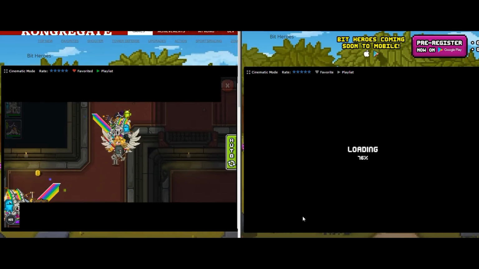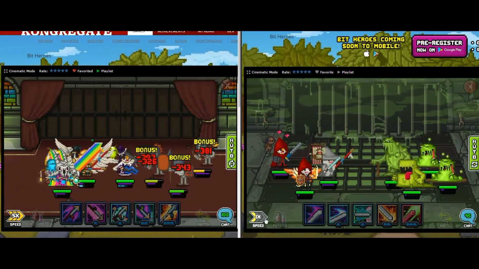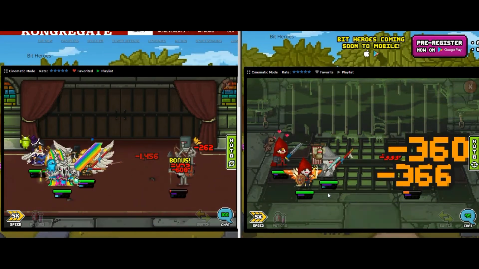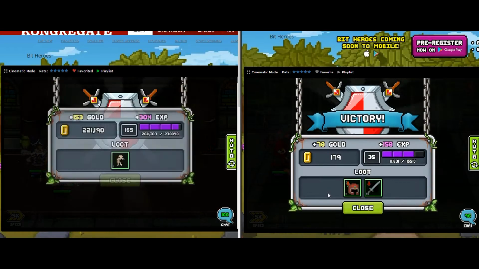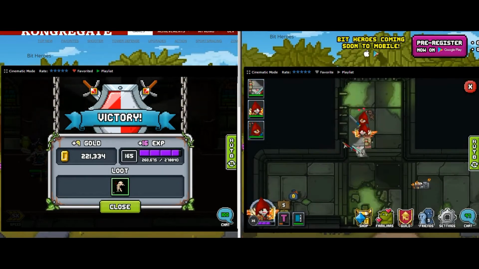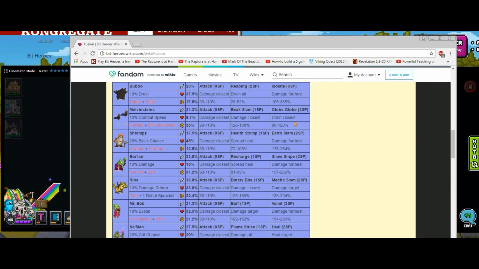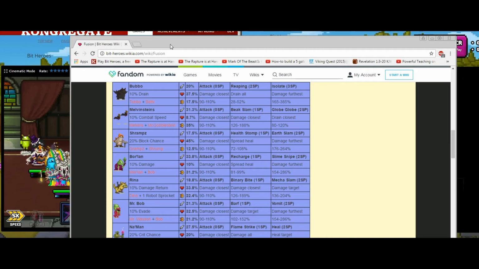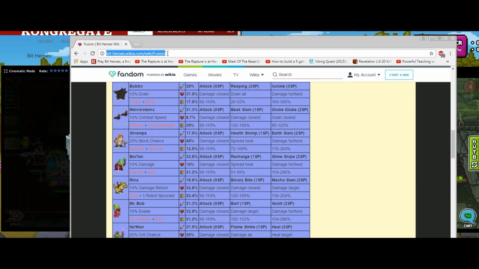Okay, so one of the main questions I had was, what familiars should you be focusing on? I haven't really discussed that too much in my previous videos, so I'm going to pull up the Bit Heroes wiki right here. As you can see, I'll make sure the actual website is highlighted here so you guys can find that.